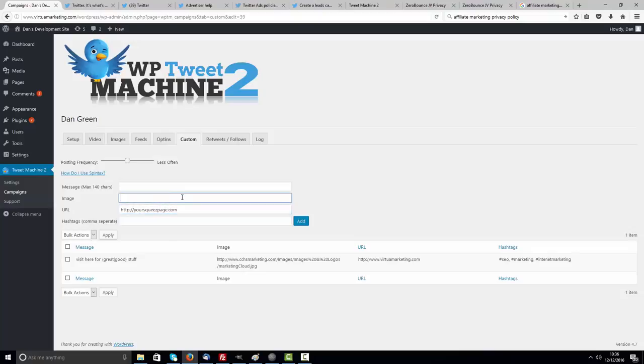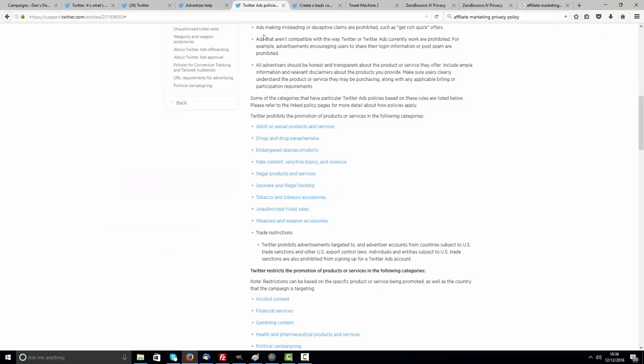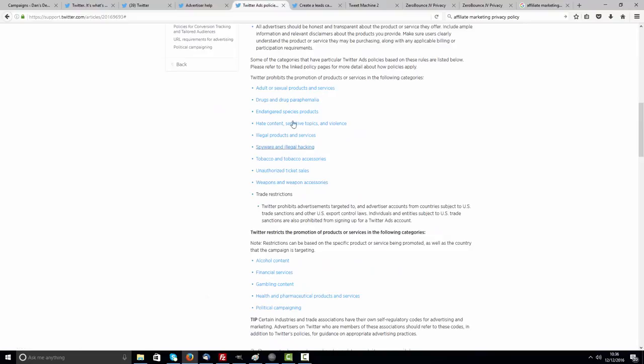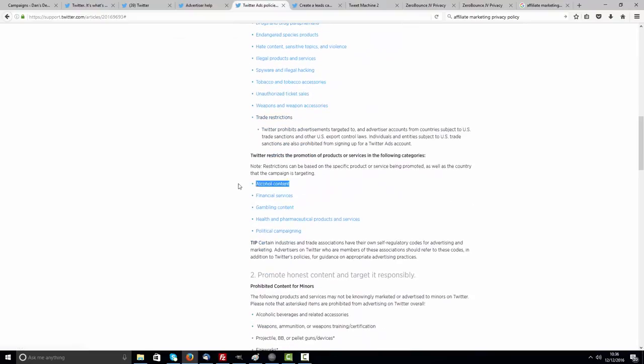And you might want to put an image on and a message to be displayed alongside it. But yeah, you'll be able to generate leads that way instead. So if you think you're going to run into any of these problems with any of these niches here, just stay away from it and instead just create your own squeeze page.